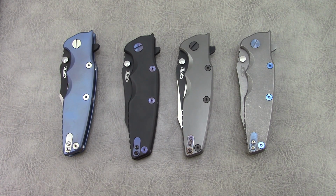Basically, when I first started collecting gear, production, custom, I set a rule for myself many years ago that I would not have duplicates because, quite frankly, it's excessive, right? Unnecessary. You tie up a bunch of money in pieces, and you don't get to try as much stuff if you have duplicates, because you obviously have resources tied up in the same piece. But as time has gone on, I've broken that rule, well, quite frankly, many times at this point.